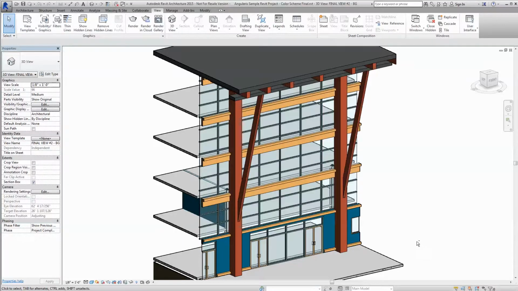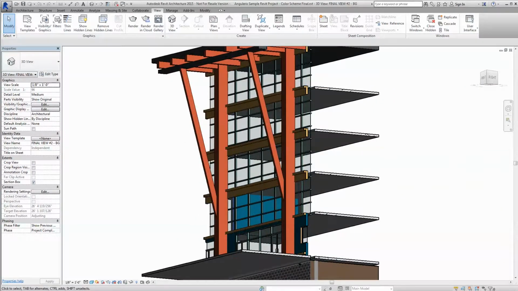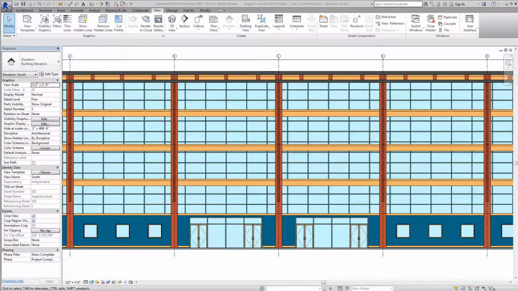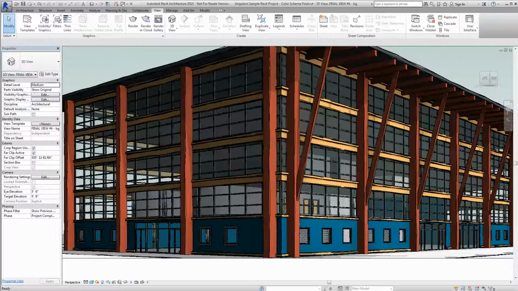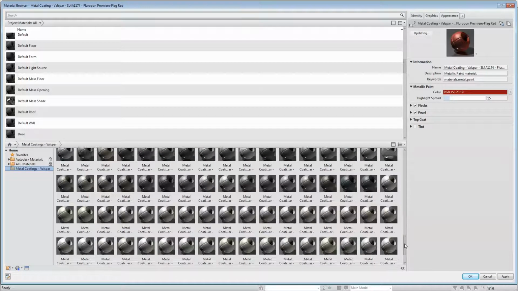Because of Valspar's unmatched dedication to customer service and the innovative nature of this product, we're extremely pleased to provide this color library to help facilitate your job as an architect. We want to make sure you have the most powerful tools at your disposal.